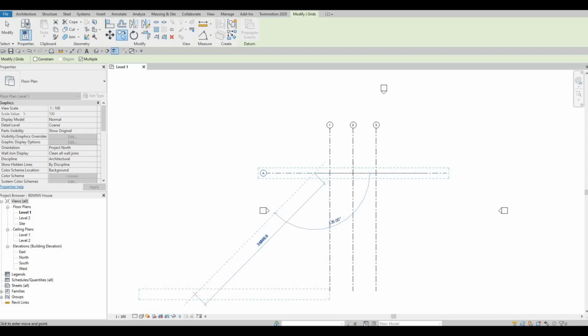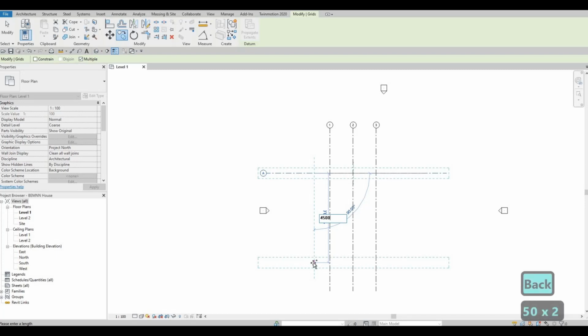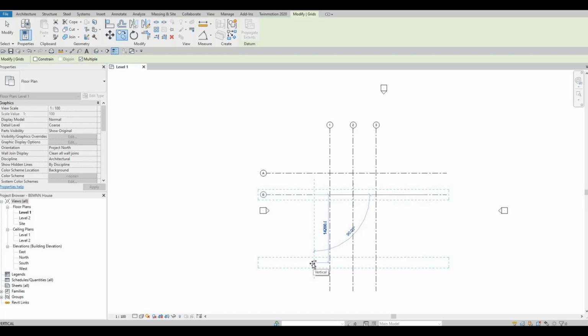So now what I'm going to do is I'm going to move it down, and I'm going to type 4500. Let's put it 4500. Next will be 1170.